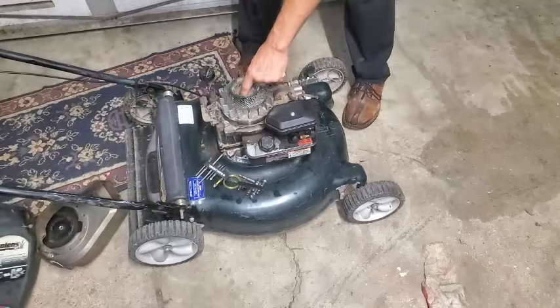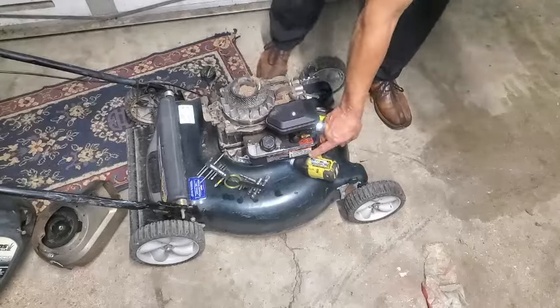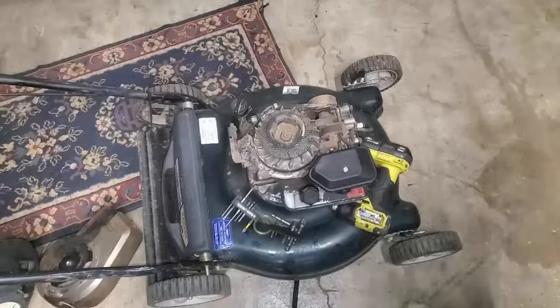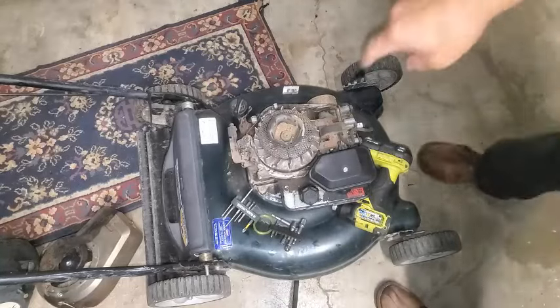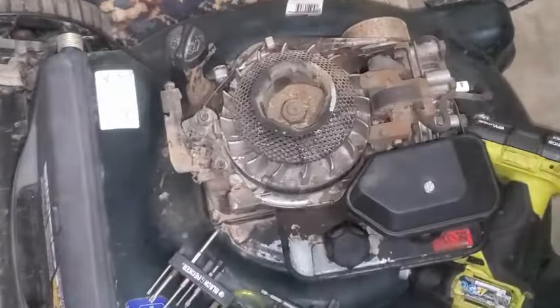Now we're going to go ahead and take this nut off right here that is holding that flywheel on. All right, about to take this nut off right here. And it's got a lot of dust in there. I don't know if you see that.